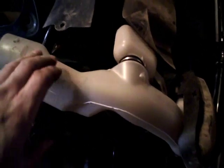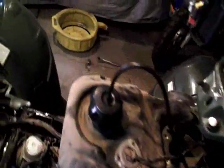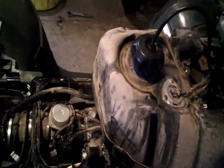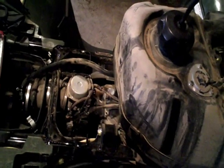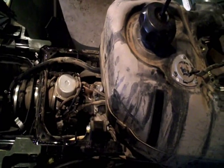Okay, here's what the intake piece looks like. You just undo that band clamp and kind of twist it and plunk it out. And here's the little rubber heat shield that sits underneath it. Oh, also on this there's a little plastic Phillips screw that attaches to a heat shield here, and you kind of need to reach under there and hold the nut part of it as you unscrew that, and that pops out.